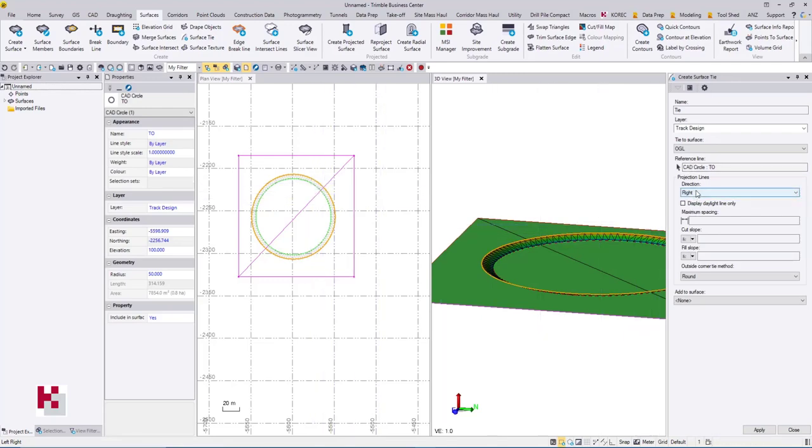And the direction, I'm not sure what the direction is. So if I click on right or left, whatever direction it says, I can click in there and go, I want it to go this side or this side. So you just use your mouse in and out, whichever way you want it to tie. So I want it to go out. So I click out there, and now that's my right.